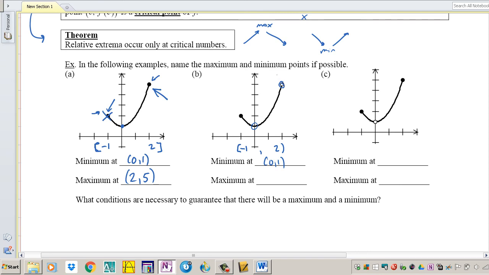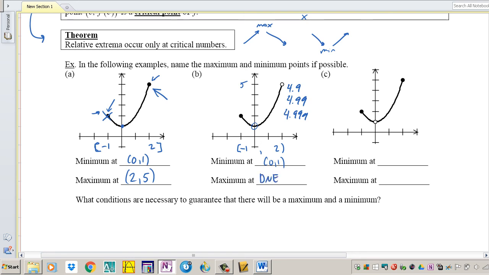What does an open hole mean? An open hole means that you have a point that's really close to 5, but not exactly 5, because 5 is not included. So do you really have a maximum? Well, you don't. It looks like you do. It looks like the maximum is 5, but it's not, because what's a number really close to 5 but not exactly 5? 4.9. What's a number closer than that? 4.99, and I can keep on adding 9s over and over, and I'll never ever hit 5 because I'm not exactly at 5. So the maximum does not exist here.